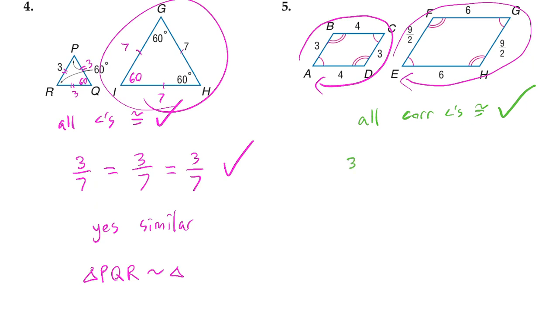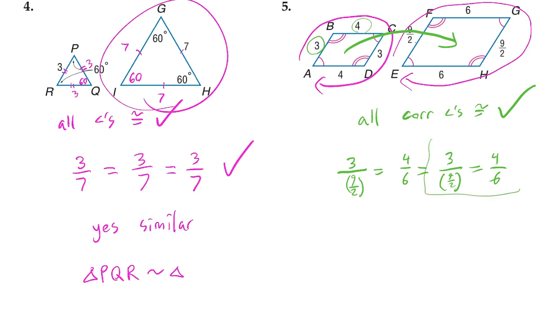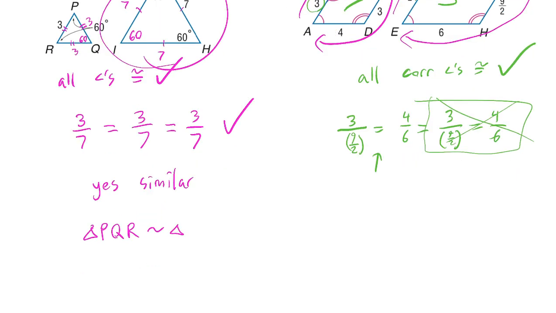Now we've got to check, is 3 to 9 over 2 the same ratio as 4 to 6? All of my ratios went from this triangle to this triangle. I went in order between the 1 and the 2 here to there, and then the next, and the next, and the next. So this is redundant, right? These last 2 are just the same as the first 2. So really all we've got to check is, are these 2 equal?